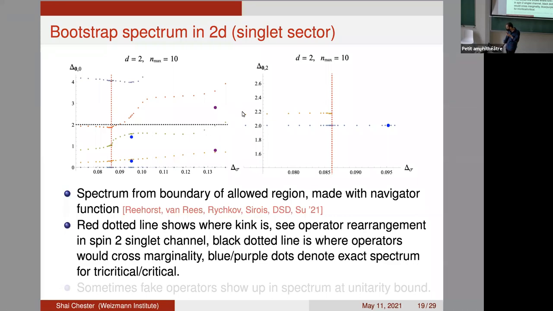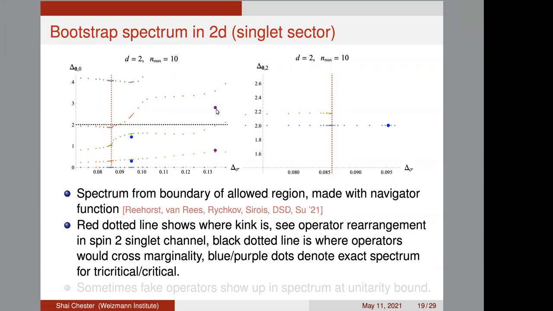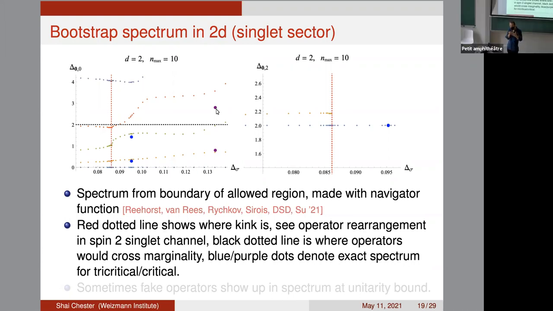So you see these green dots are going up. If you were to look to the right of this plot, these green dots would be closer to this purple value. The expectation would be that as nmax increases, the critical POTS kink would move to the left, and then these large green values would get closer to the purple. But the bottom line is that we have a good way of saying where the tricritical is, and that matches the expectation.